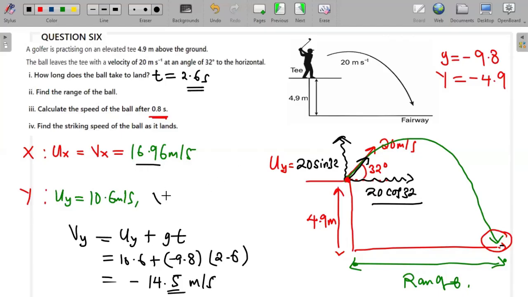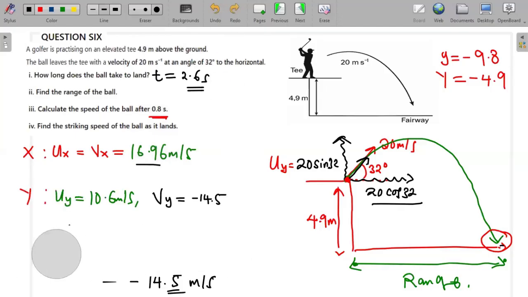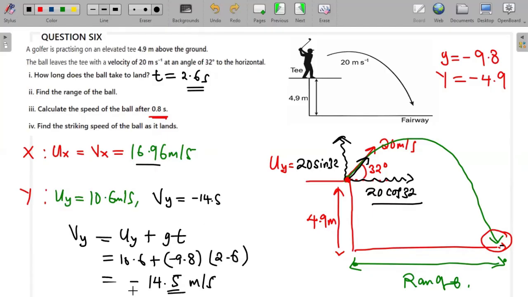If that is my final velocity, I've used this formula to find it. But if you want, you can use another formula. Let's try the other formula to see if we find the same thing. Here I was saying don't worry about the negative, it's just showing you that the velocity is reducing. When we put it in the square root of the square, the negative is going to cancel.